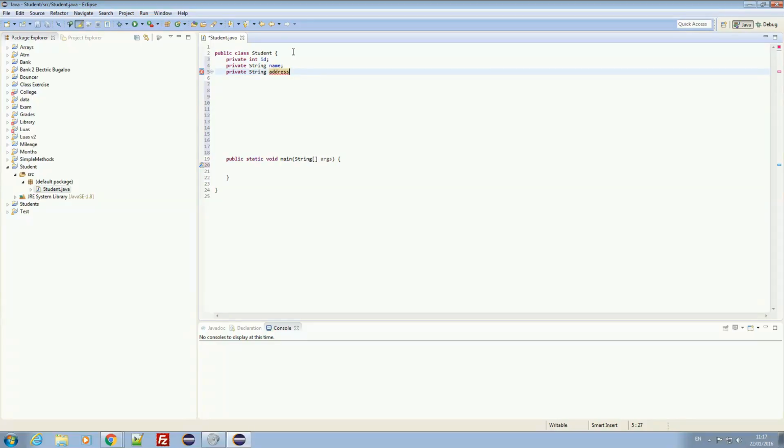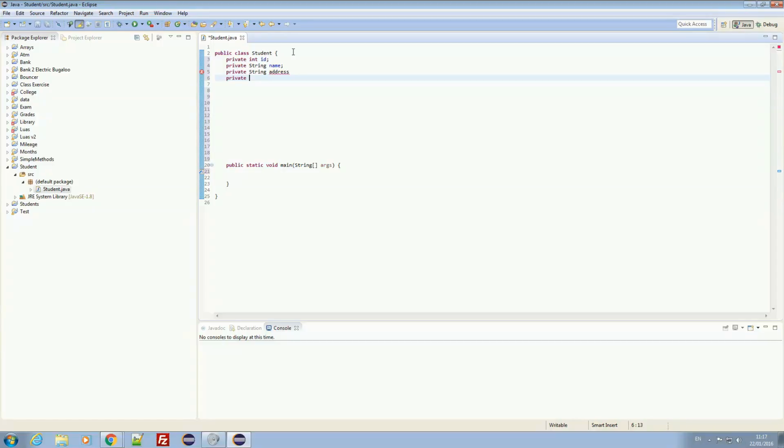And then there's private string course. All these are variables for our student. Oops, I missed a semicolon. It's all the different data types I'm going to need.